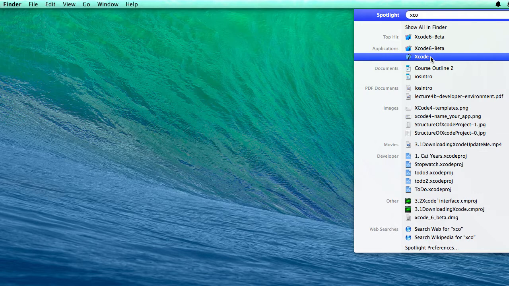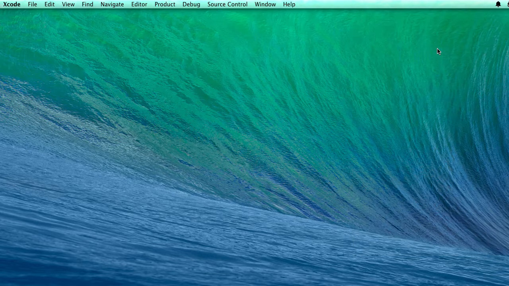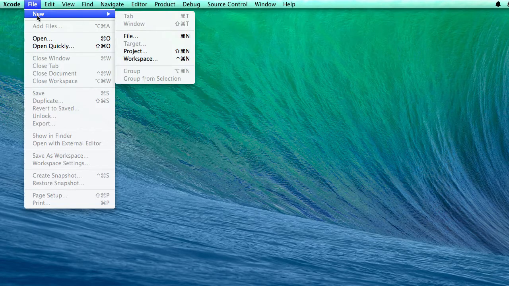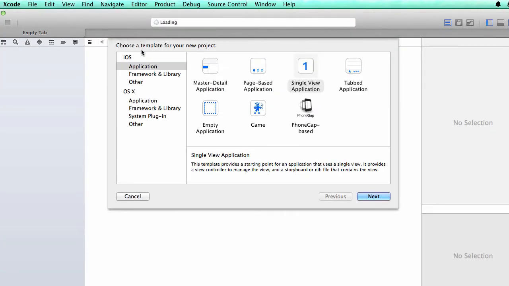When you're watching this video, you'll probably just have Xcode 6 without the beta, because hopefully by this time Xcode 6 will have been out of beta and a full program. Either way, we click on Xcode 6 up there. You might get a welcome splash there, but if you do, just close it down, and we're going to go to File, and then we're going to create a new project. So that's what you do if you want to start a new app or a new anything really using Xcode.